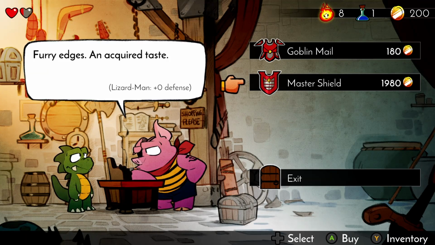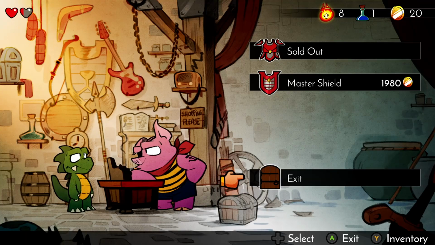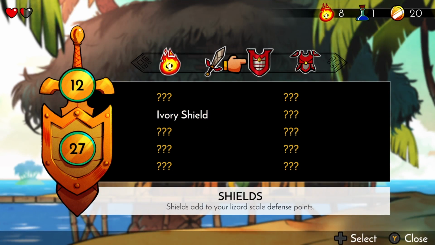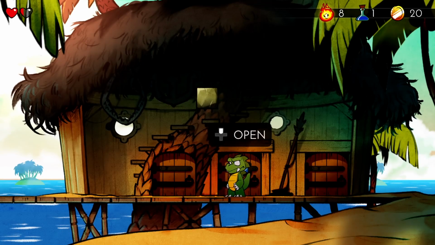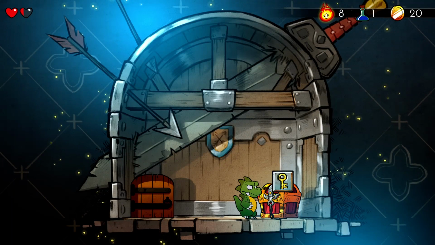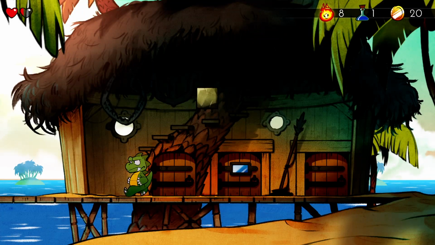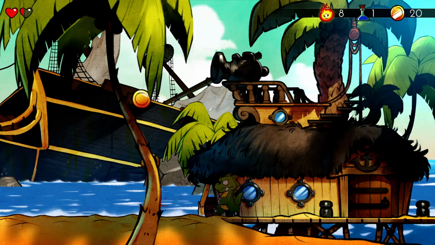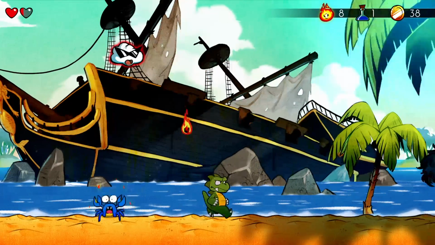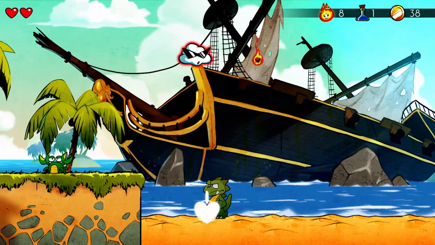Weird. But the fact that it gives you zero defense is weird. Each to his own. Yeah. 27 defense. Big jump up from 3. Ta-da! I haven't even seen a locked door, though. Oh, no, I did see a locked door back in the hub world. Ow. Double shit. Yeah, that cloud's gonna get on my nerves.